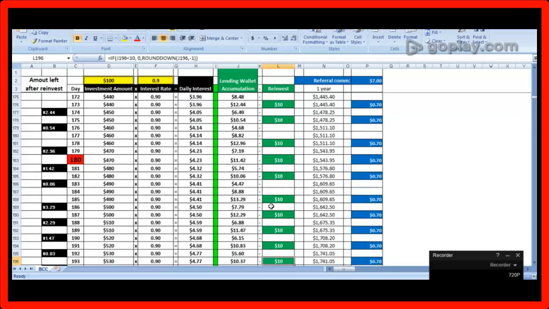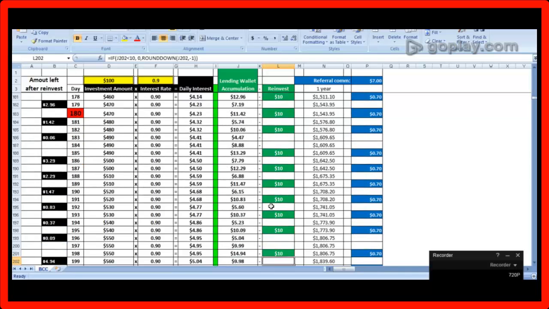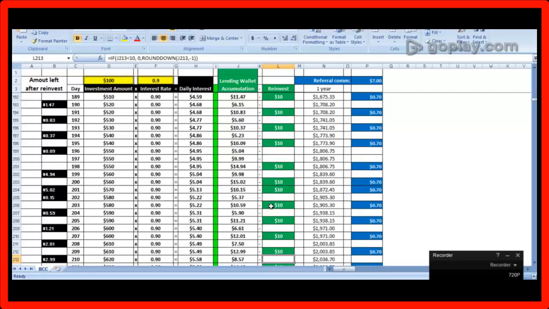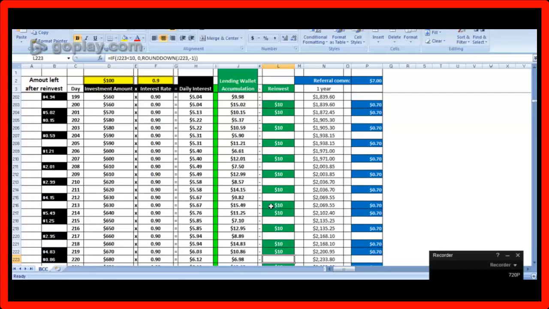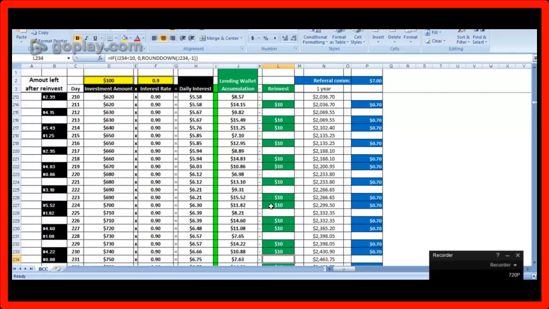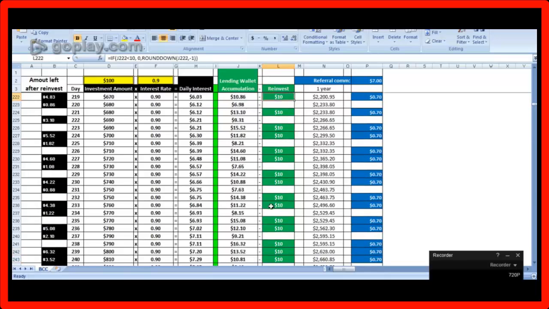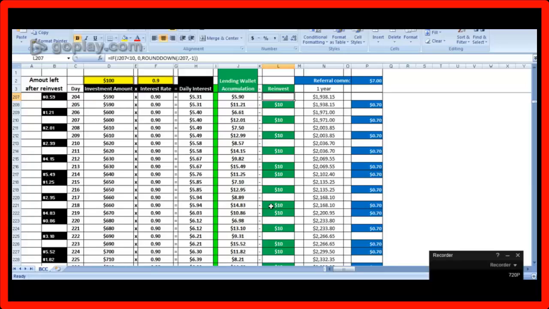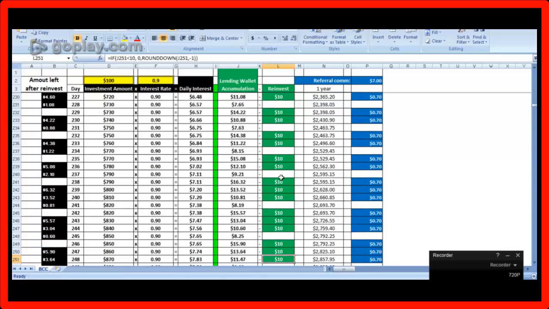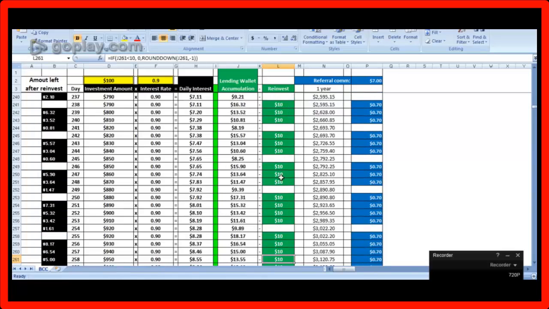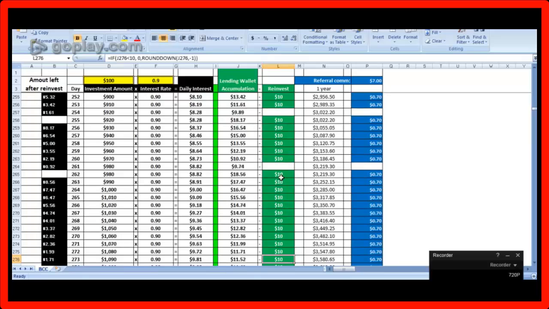So if you keep letting this grow, now they're every other day, and then all of a sudden they'll become one block. You can see right here is your first day after day $10. That's the first time it happens at day 213. But then if you keep on going, they start to be constant.